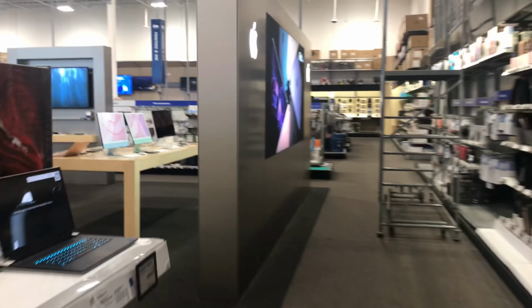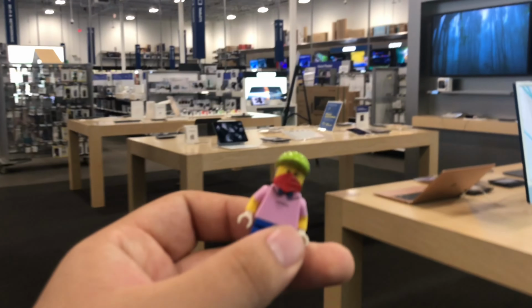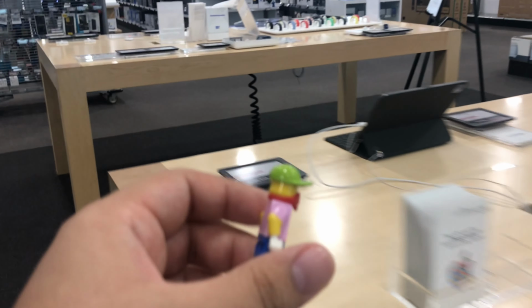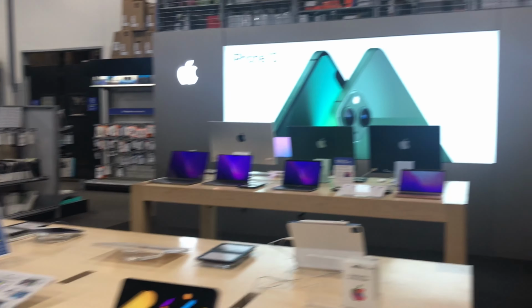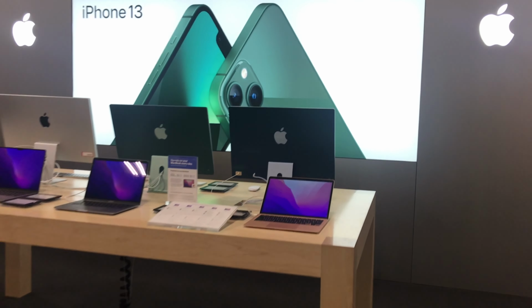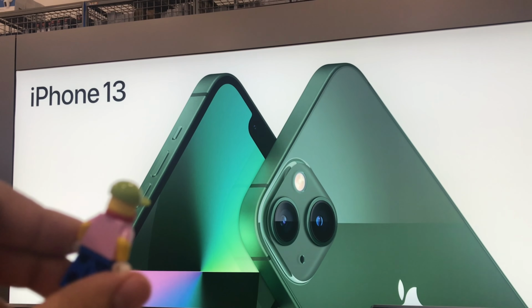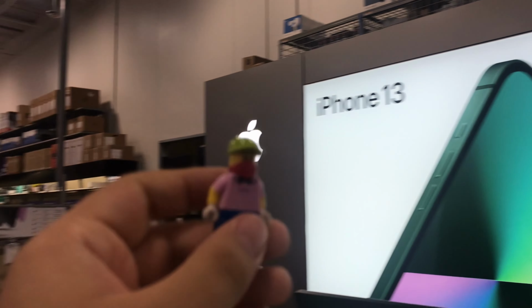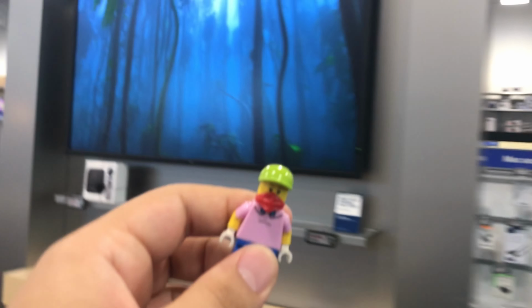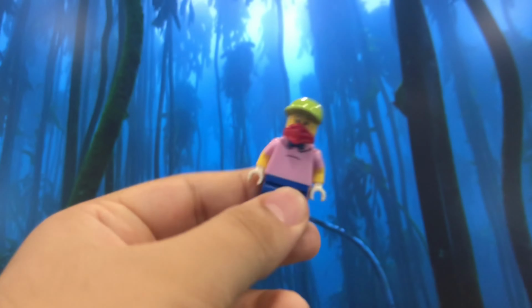Anyways, this aisle is Apple, which, yes, we are using an Apple product right now, and all we see now is only iPads. Funny thing is, we have our iPad ourselves, and some Apple MacBooks, as they call them, and, oh, that is a nice phone. Oh, no wonder, it's an iPhone 13, no wonder. You mean the phone that is highly expensive and literally we can't even afford a single one?